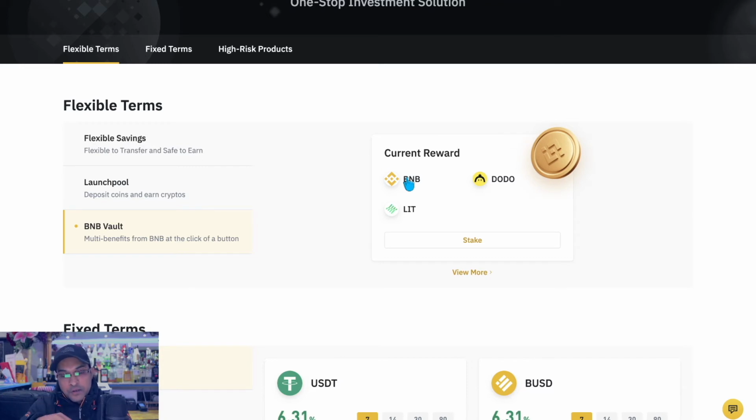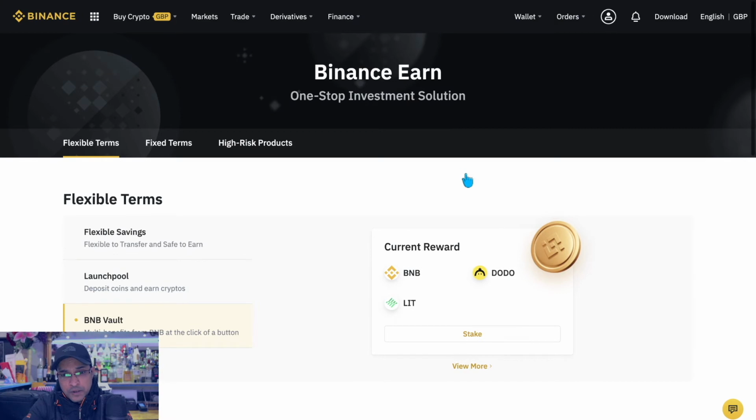Because their coin is not used, right? It basically gives them more price action, because the more coins you sell on the market, the less the price would be. But if you lock it and you're willing to receive some rewards for it, then the availability is reduced and the price will increase, because not many people are selling it. So this is the thing I wanted to explain.